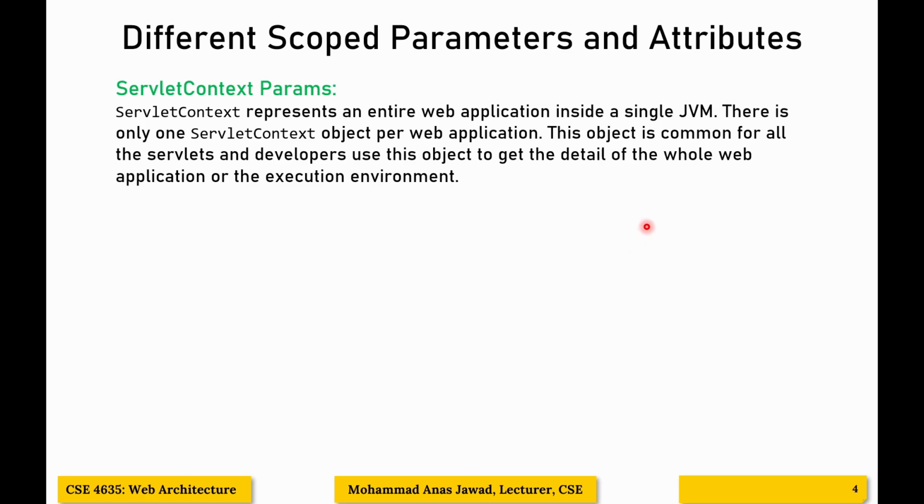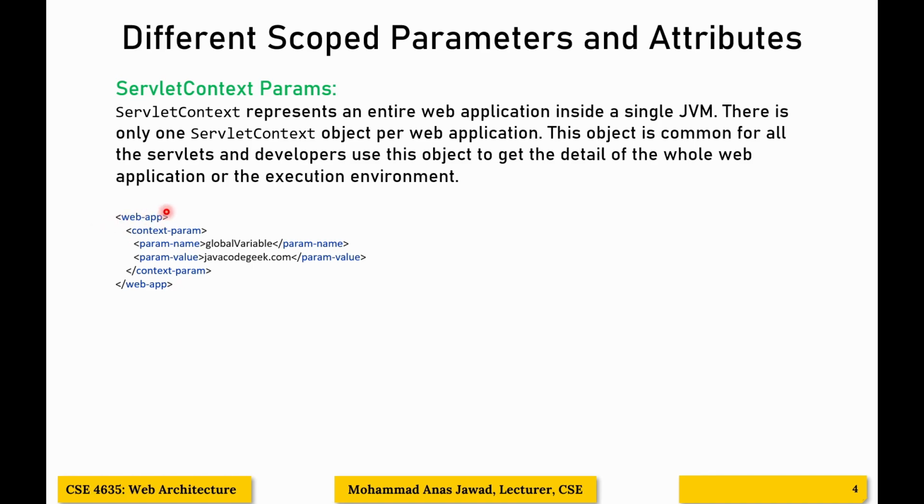The way you define these initialization parameters is through your deployment descriptor, that is through your web.xml file. Now, if we take a look at the sample web.xml file again, as you can see, we are using an element called context param, under which we have defined param name and param value, a key value pair essentially. What is interesting to note here is we are defining this context parameter under the web app element.